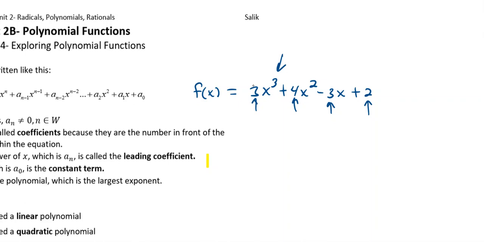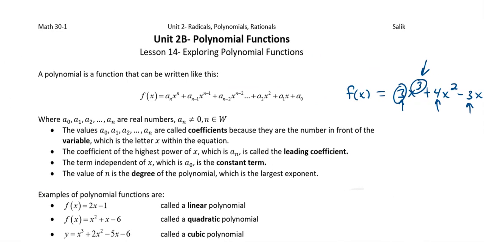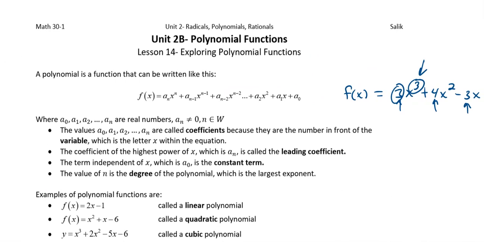Actually, I shouldn't have said coefficients have to be whole numbers. They could be square roots or rationals or fractions or anything like that. But these exponents can't be fractions. They can't be negative exponents. They're just going to be whole numbers. Okay? So that'll be our definition for them. You guys have done this last year too.